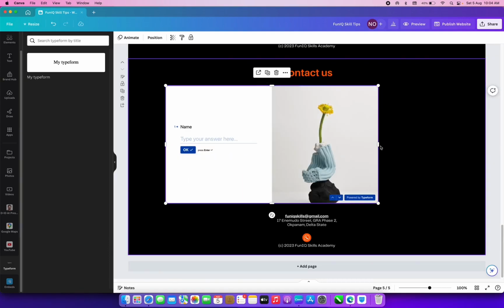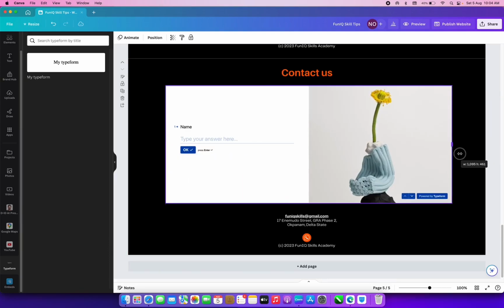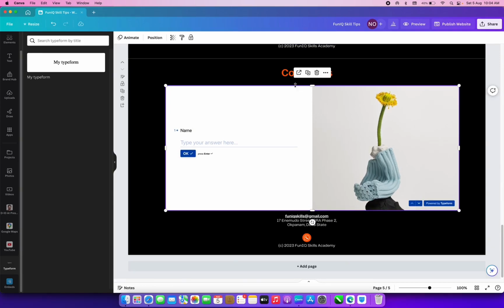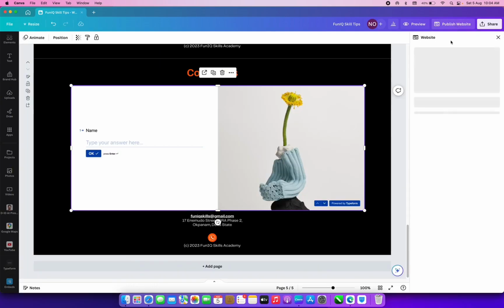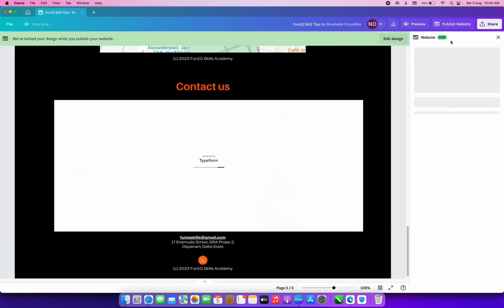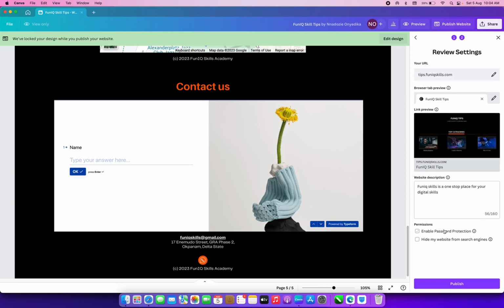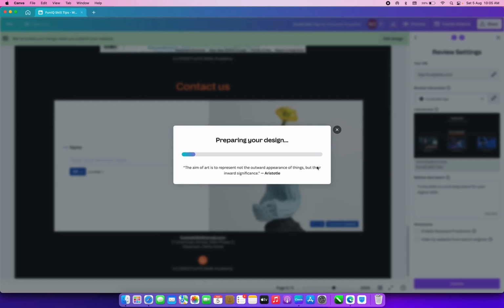So we have our Typeform ready on the website. And remember, anytime you make an edit, you simply have to publish the website again so that it will push the setup to the live part of your website.